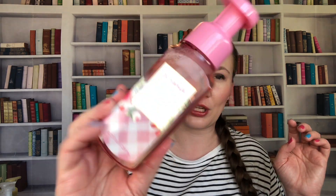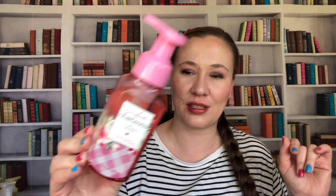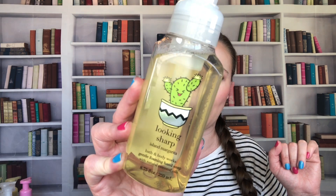I also got a Gingham Gorgeous — I probably should have picked up two but I just wanted one. This is Pink Strawberries, Peach Nectar, and Peony Blossoms. And then the last soap I got was another Island Margarita in this cute little packaging — Fresh Squeezed Lime and Sea Salt. I like to keep this in my bathroom at work. I've been using these all this semester and it's just fun. The one I have right now is Orange U Amazing. They also had a Watermelon Lemonade — that was one I was looking for and could not find; it had a little turtle on it or something. Maybe I'll find it for SAS.